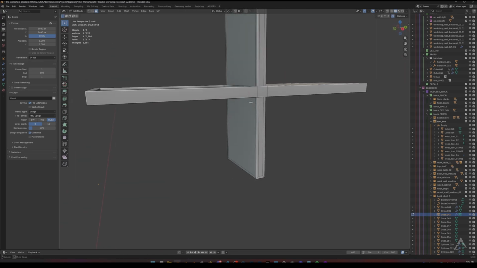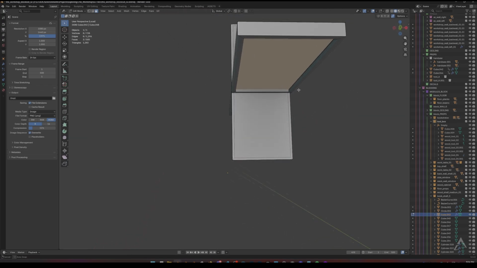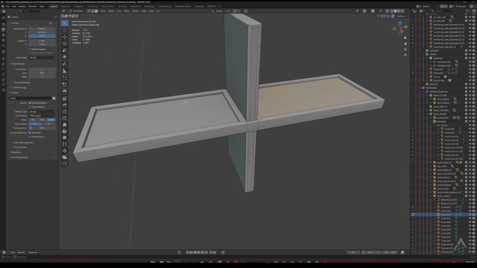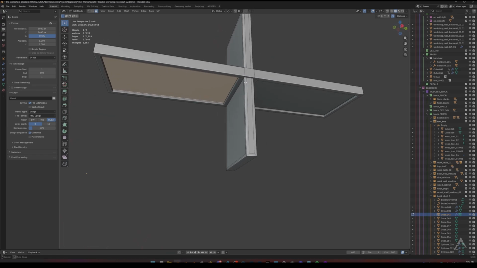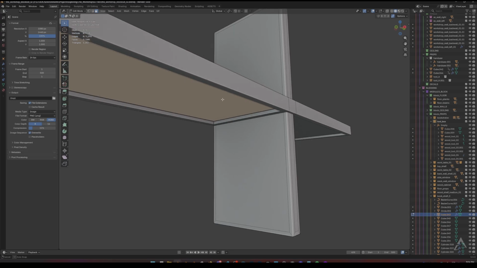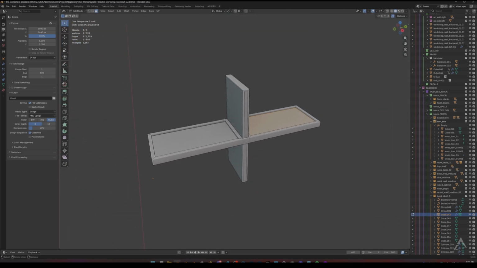So if you select this one and this one right here and press Shift R, it will apply the same effect because it repeats the last action. It will repeat the same thing, and since it's following the normals of this one, it's literally going to do the same thing that it did on this one right here. So there you have it.